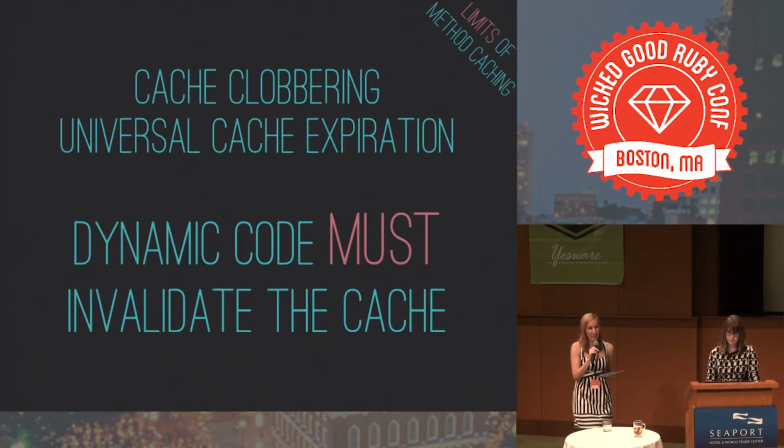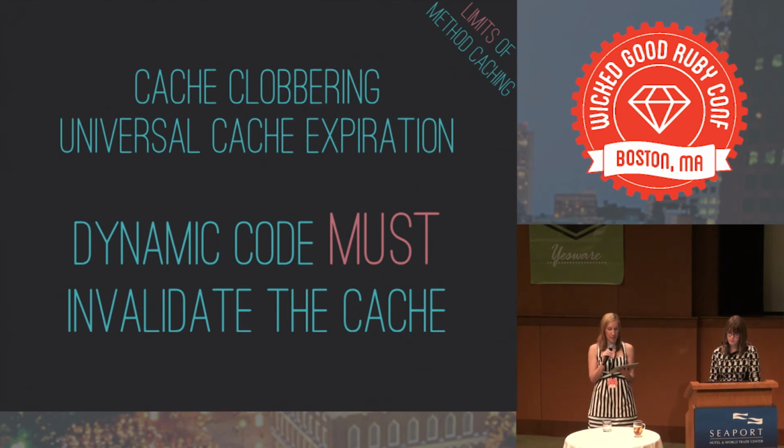And the last limitation that we want to point out with the Ruby 1.9 method cache is that expiring the cache isn't always a shortcoming. There are many ways in Ruby to make a method available to an object. And in order to check that more methods haven't been defined for a given object, we need to expire the cache when an event happens that could possibly change the methods defined for that object. Now we're going to touch on some of the things that will expire the cache.